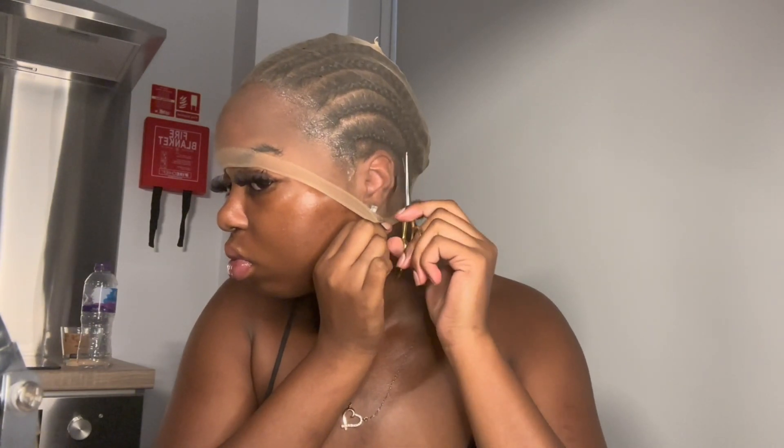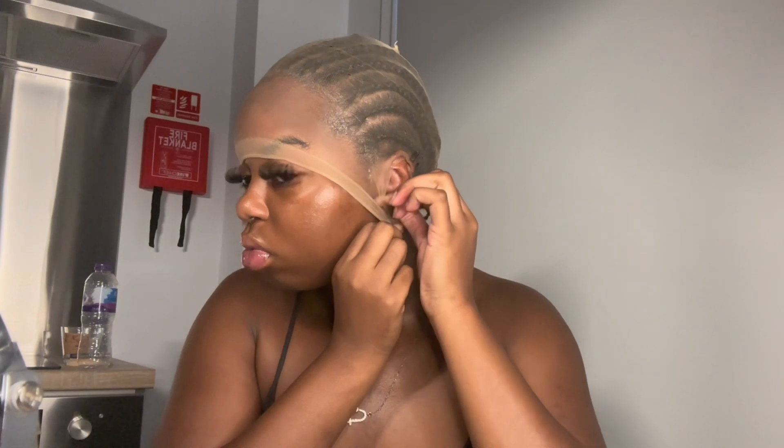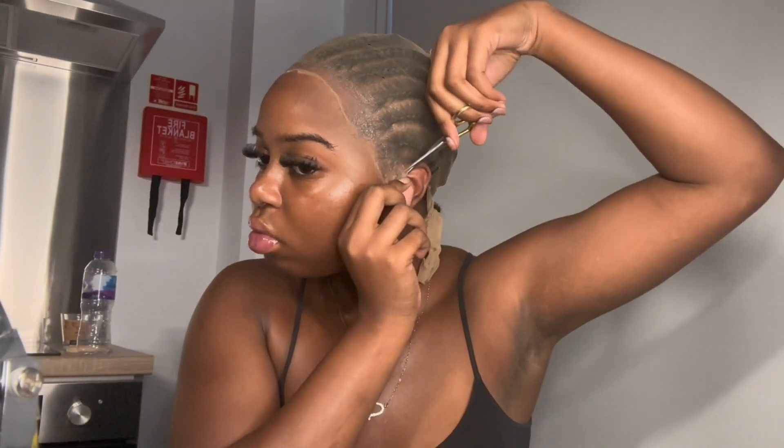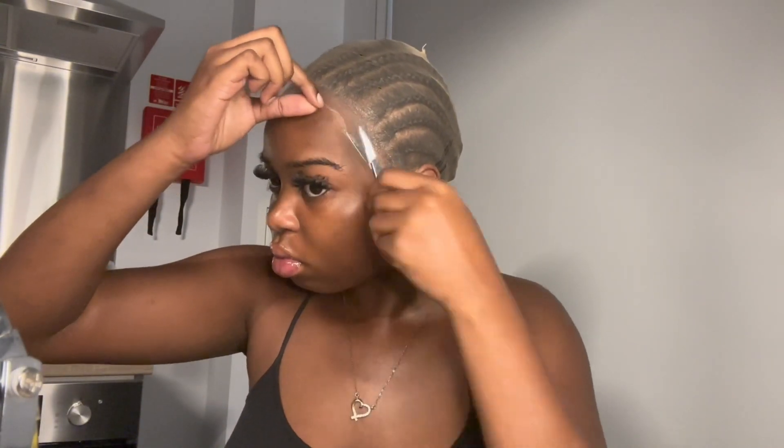Now I cut a hole behind my ear and just stretch out the hole so that my ear will fit freely. I do this on both sides, and then if I need to add some more glue I go in and do that. I use the blow dryer one more time and then cut straight up the middle of the wig cap, but I do not cut off the ends because I use those to tie at the back of my head. I really take my time on this part because when there are little parts of the wig cap sticking up it can be quite annoying when you're trying to lay your wig — I try to get it as flat as possible. Here I'm just trimming the ends of the bold cap; I've already tied it at the back of my head.